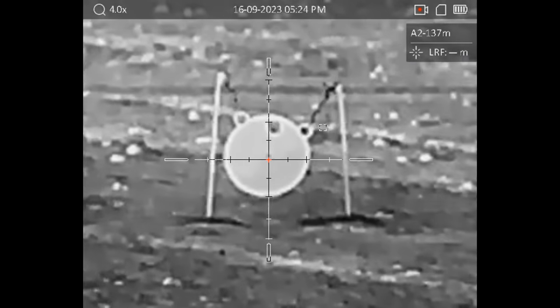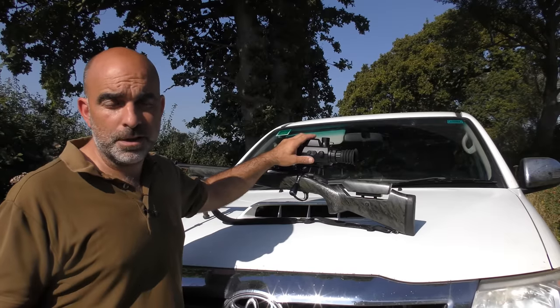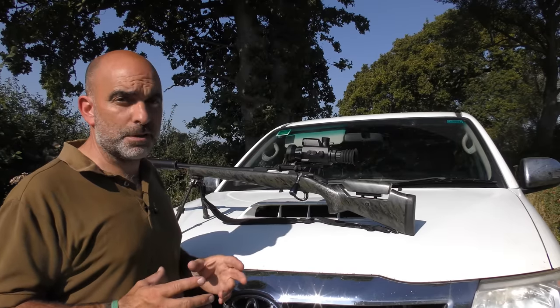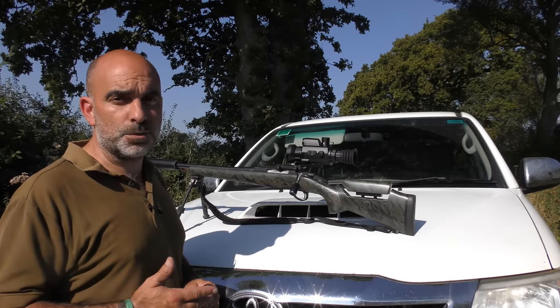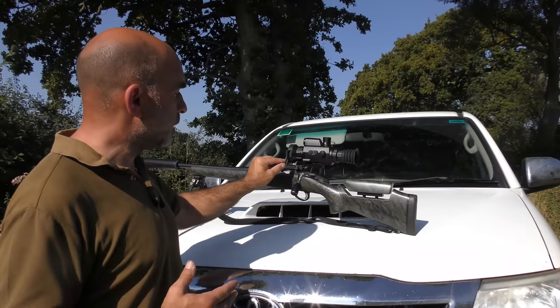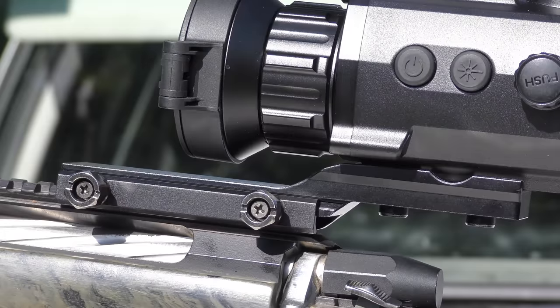And that's all using the freeze frame feature on this scope, which I know a lot of other scopes have got, but this one and the menu system for the zeroing, I actually found it's probably one of the simplest zeroing procedures that I've done with a thermal scope. Mounting the Panther is also very easy. One piece mount there, which just bolts onto the bottom of the scope, and then it's got two locking bolts to attach it direct to a Picatinny rail.